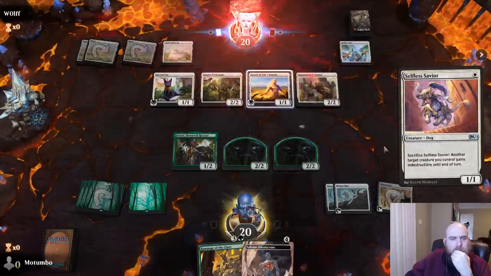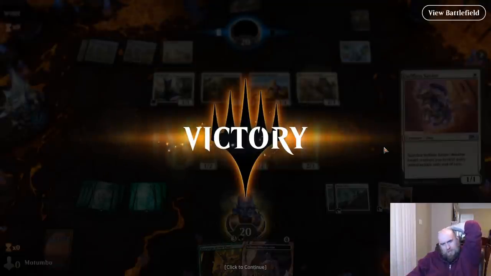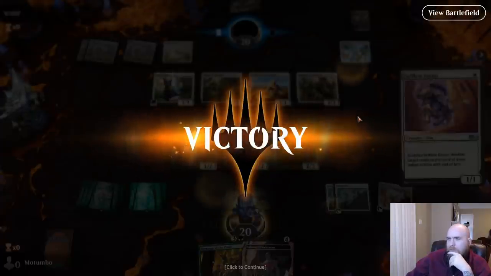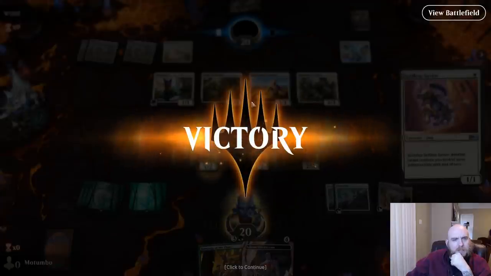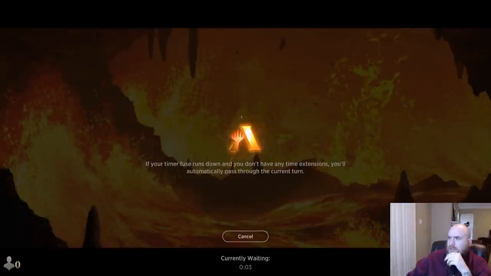Alright, well here's where it starts getting... Why would you concede there? What are you doing? What are you doing, my friend? You were in a great spot. You were about to... Oh, man. I'm sorry. All right, well, we are 3-2.